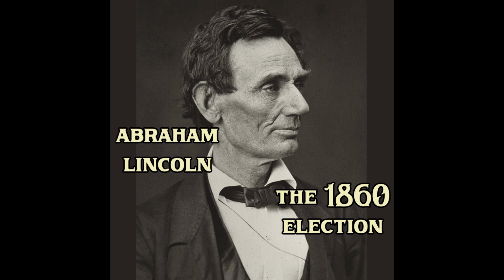In the four middle states, there was a Unionist majority divided between Douglas and Bell in Virginia and Tennessee. In North Carolina and Arkansas, the Unionist vote, Bell and Douglas, approached a majority. In three of the seven Deep South states, Unionists, Bell and Douglas, won divided majorities in Georgia and Louisiana and neared it in Alabama.